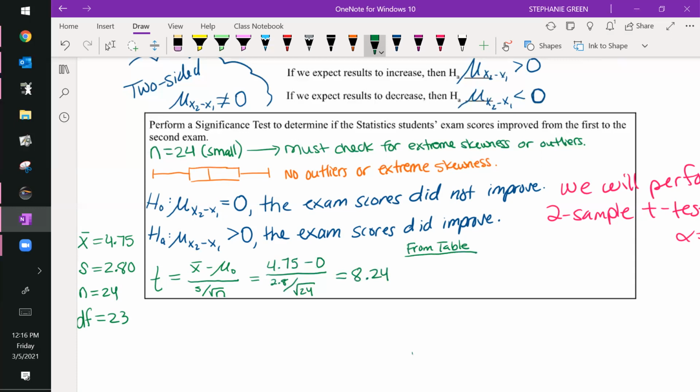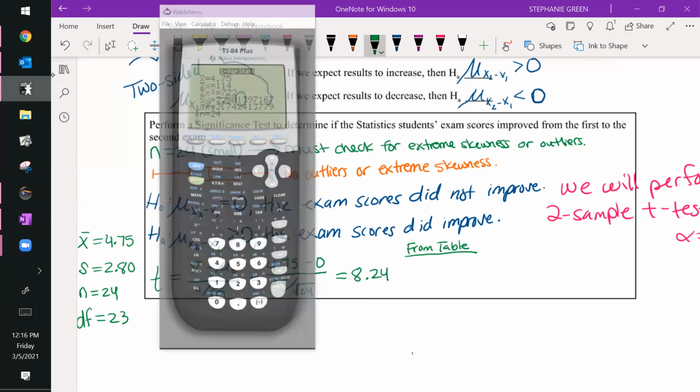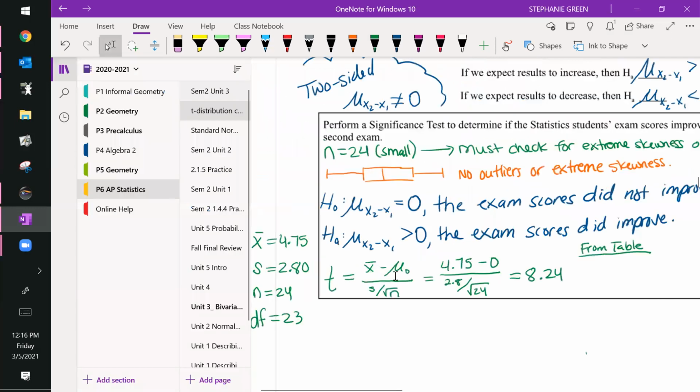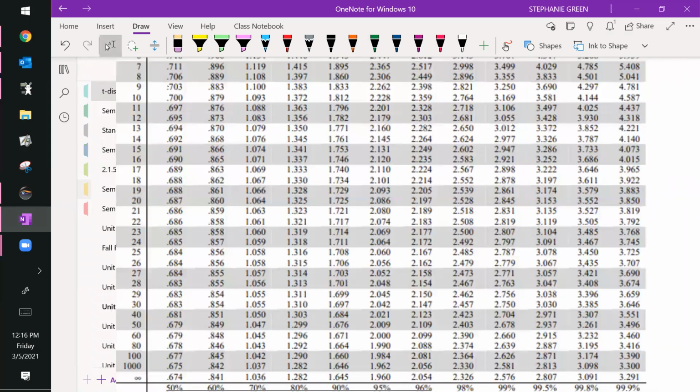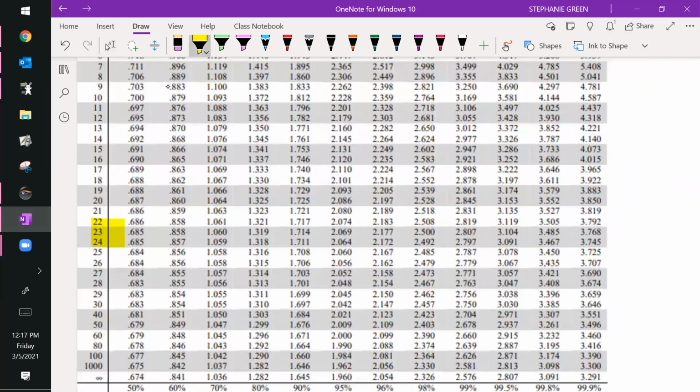And when I use that to calculate my p-value from my table, I'm going to look for 8.24, where the degrees of freedom is 23. Oops, wrong way. So let me real quick erase. So we're looking at degrees of freedom 23, the middle one there. I don't know how to make it smaller. And we're looking for 8.24. So in 23, well, it only goes up to 3.76. So this is far beyond that.